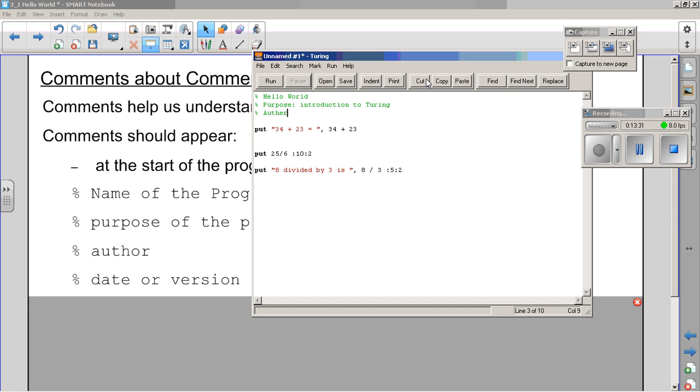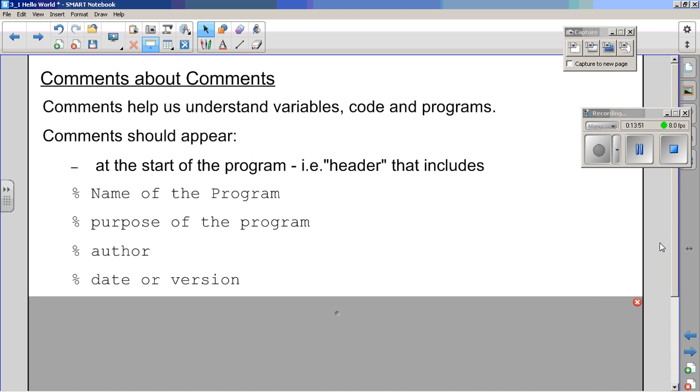Author, Forrestal. Date is, what's today? Today's day 24-ish. Something like that. And notice that all that's in green. That's all comments because we've got the percent signs there.